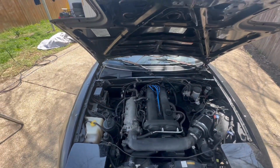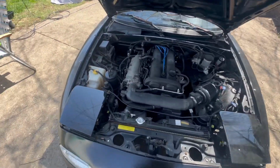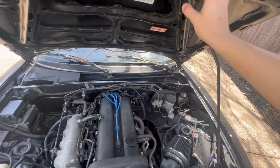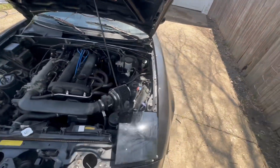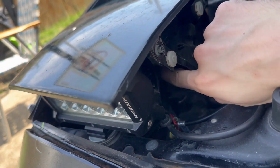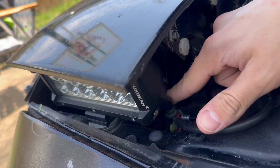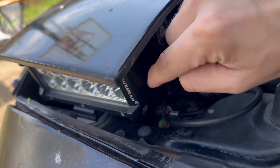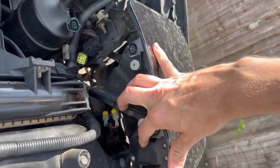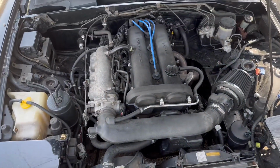Also, there's a problem with the hood hinges. I guess they're rotted because the hood just wants to stay up by itself, but just in case. Okay, so you can kind of see back here, still the housings, still just basically the headlight buckets, and the headlights were taken out. So we're gonna take these out because they're starting to blink and I don't like the way they look. So we'll take those off, we'll raise them back up, we'll figure out what all to do with that, and we'll get our pop-ups back.